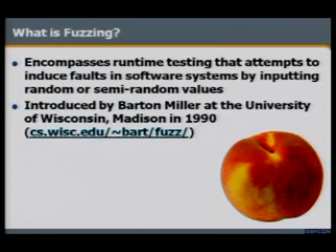So what is fuzzing? Really, it's anything that encompasses runtime testing of the application with random or semi-random input. It was originally documented by Barton Miller around 1990 from University of Wisconsin. He's got a series of papers from that point on where they've taken fairly basic fuzzing tools and applied them to a variety of software ranging from Unix distributions to Windows applications and, most recently I think, OS X.